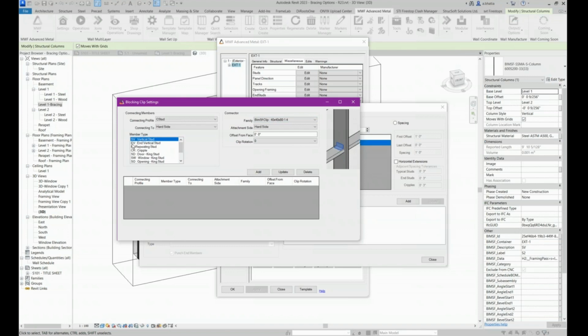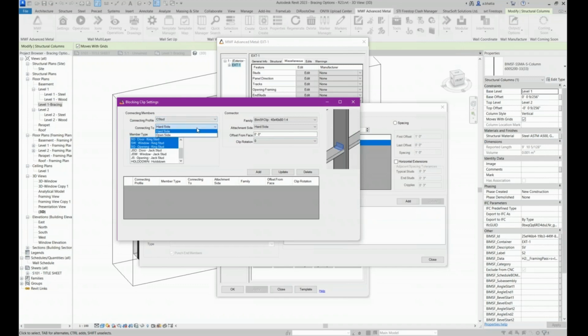You can choose what you want to align the clip to. Right now we have a few options here. I'm going to choose to align it to every vertical stud and vertical studs repeating studs. So if there's back-to-back studs, I want to add it on both. And then I can also choose the members of my openings, doors, and windows. Which member do I want to attach the clip to? I chose the king stud here. And if you want to do jacks as well, then feel free to select it.